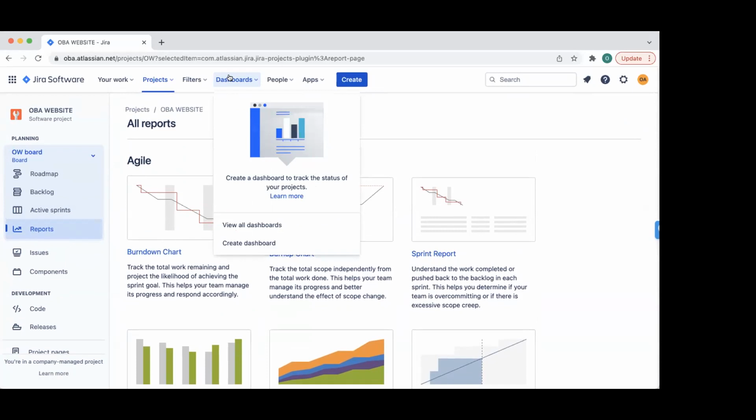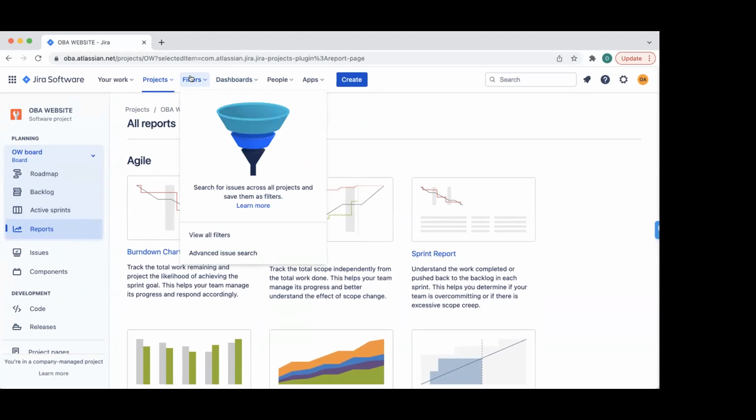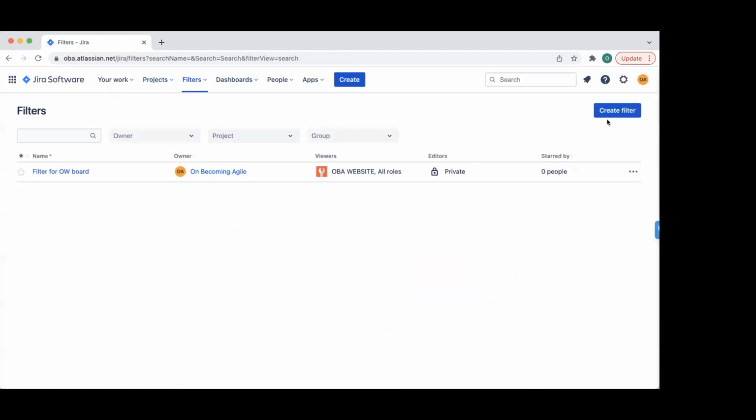In Jira too, you can create dashboards. You can create filters, so search if you want to search for items, but we don't have a lot of stories in the backlog for us to even search for anything. But sometimes you might be in a company that has thousands of user stories and you want to filter by certain types of stories, maybe by people, by project, by type. Maybe it's a bug, you want to check all the bugs that have been opened in the last 90 days and things like that. You use filters to search for things like that.